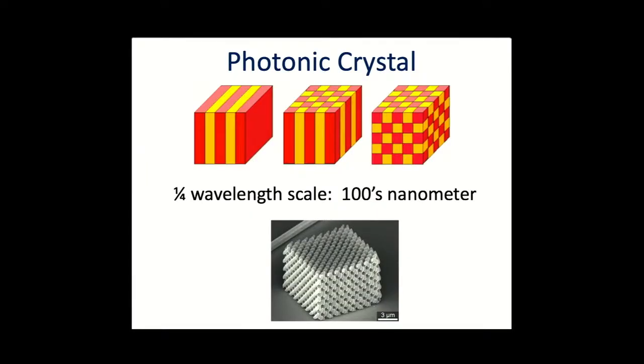So you can do the same thing with light. And these are called photonic crystals. Instead of periodic arrangement of atoms, it's a periodic arrangement of materials having different refractive indices. So the red and the yellow are materials with different refractive index. They're periodic. They can go on for long distances. And shown here are patterns that are one-dimensional on the left, two-dimensional in the center, and three-dimensional on the right. And the length scale of these now, instead of being 10 to the minus 10 meters, is the scale of a quarter wavelength of light, which is hundreds of nanometers. And this is very typical to be fabricated using the methods that computer chips are made by. And in fact, in the lower part of this figure, you see a three-dimensional photonic crystal made this way.